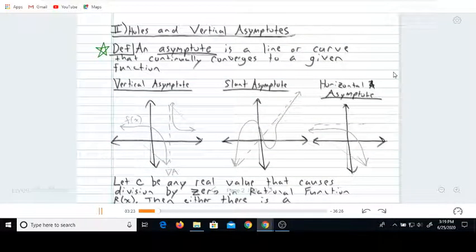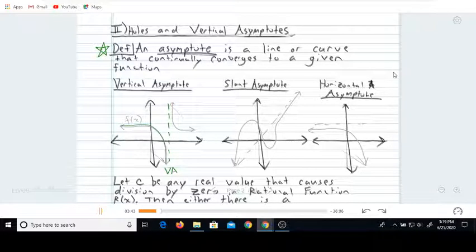And there are many flavors of asymptotes. You've got vertical asymptotes, slant asymptotes, horizontal asymptotes. You can have nonlinear asymptotes. But in college algebra, we'll only be looking at linear asymptotes. So here's an example of a vertical asymptote, which I'll label VA. So, something like this. As you can see, this function, let's call it function f, is going to keep getting closer and closer and closer to the vertical asymptote. That's the idea with the vertical asymptote. It keeps getting closer and closer and closer, and you can do it on both sides as well.